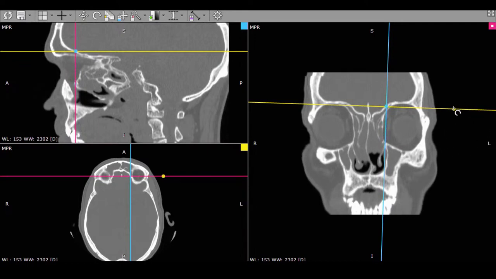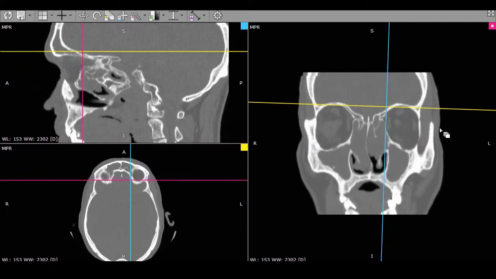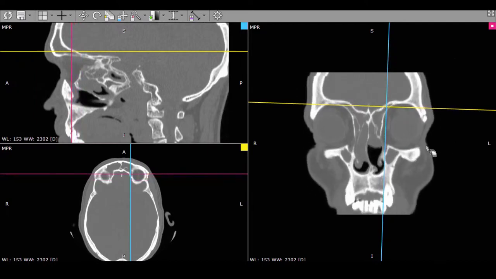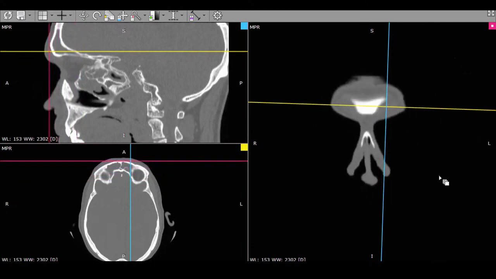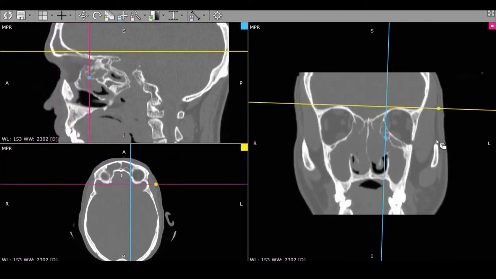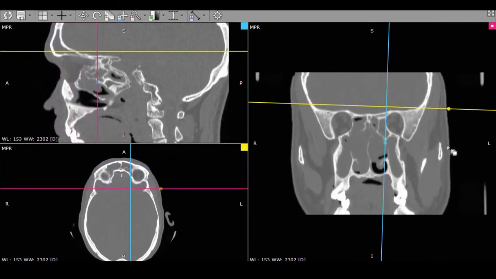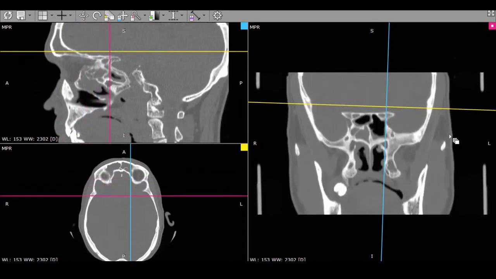So the anatomy can be variable. You should be able to pick up from the CT scan. Now behind there is nothing significant. This is all regular polypoidal disease. Yes, the important anatomy behind is the Onodi cell. What is an Onodi cell? How can we pick up an Onodi cell?